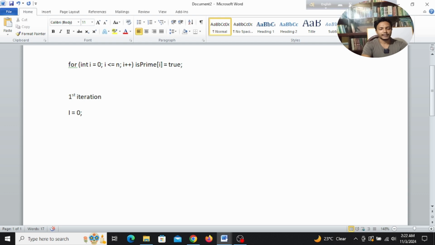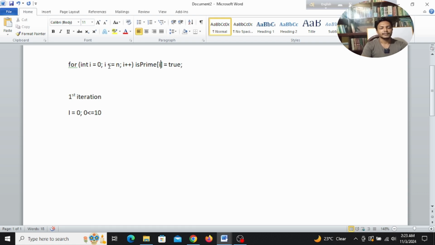If you take 10, 0 is less than or equal to 10, so our condition is true. Now isPrime[i] means 0 will be passed here. So this will be true. That means 0 will be a prime number.